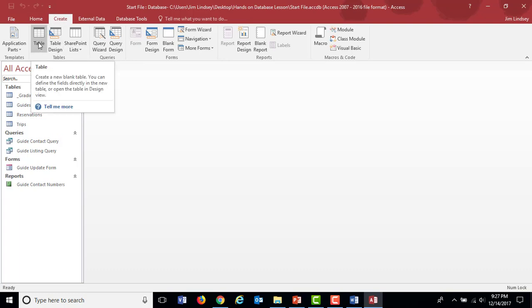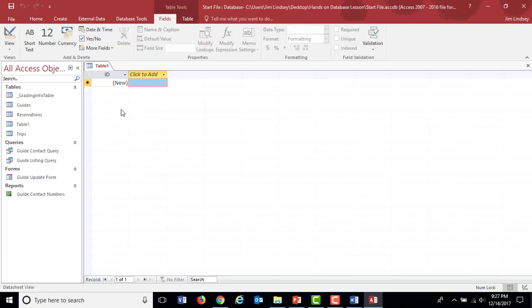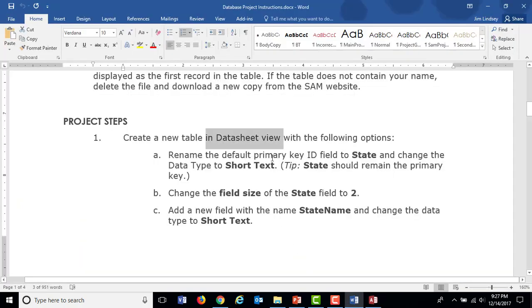Click on this little table button here, and this is the data sheet view. And so these different columns, you remember when I talked to you about the introduction to the whole data hierarchy, we said that the different columns are called fields, right? And if you look at the instructions here, it's going to say, hey, your first thing you need to create is a primary key, and your primary key is going to be a field for state, because we're going to be keeping track of states with this table.